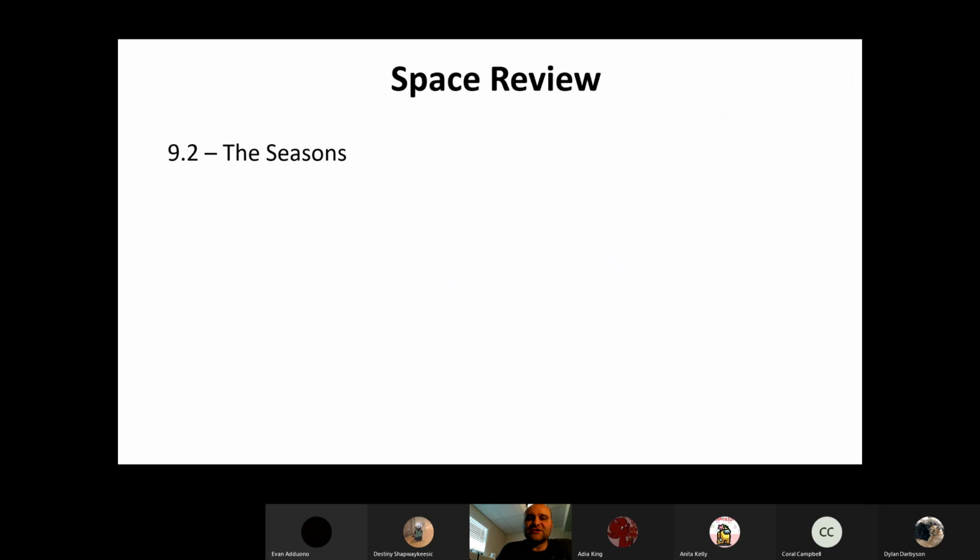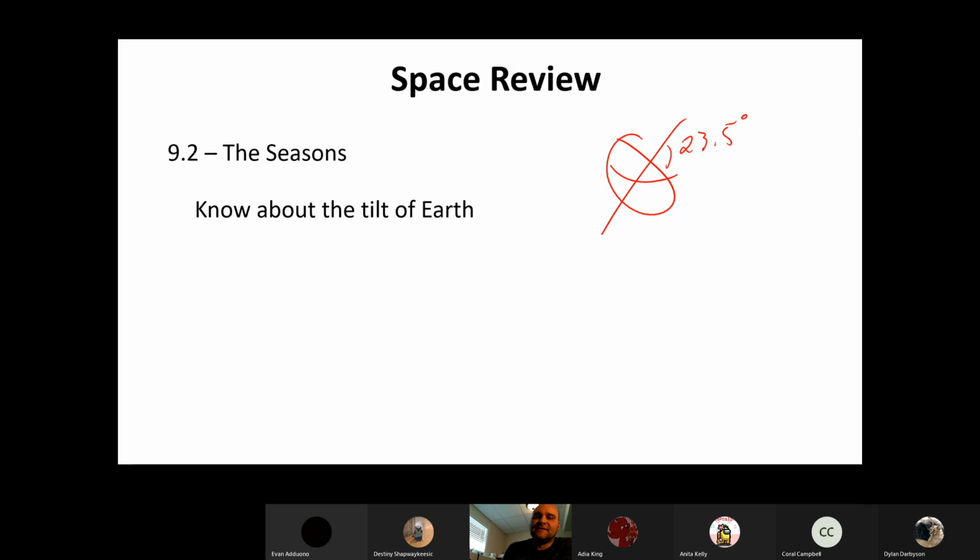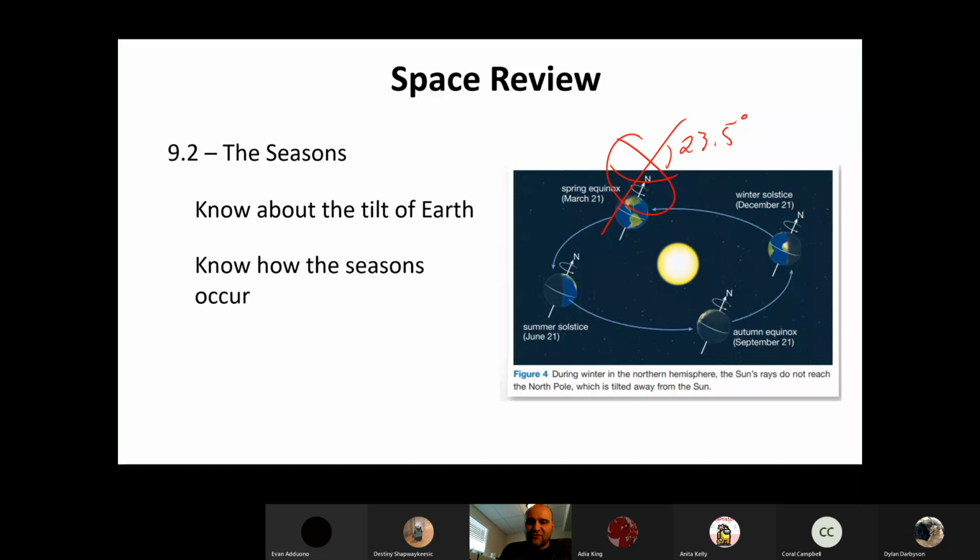And to wrap it up, the last section is the seasons. So we got to know about the tilt of the Earth when you draw the Earth and you draw your equator and you got that tilt. And what is that? 23.5 degrees. And because of that tilt, you get the seasons happening. Well, I just drew over it. And so I want you guys to know about your seasons and know about your equinoxes and all this important stuff here. And yeah, so again, there could be a diagram on that.